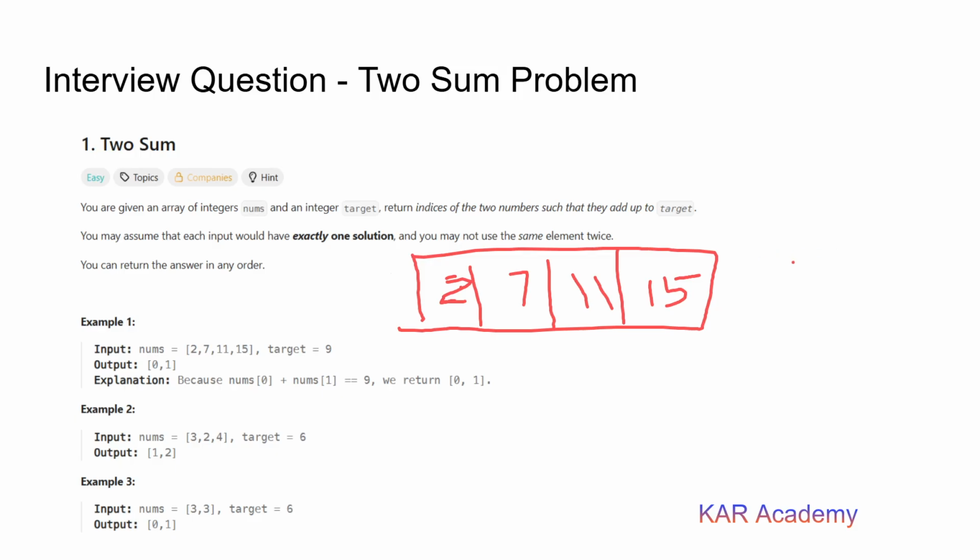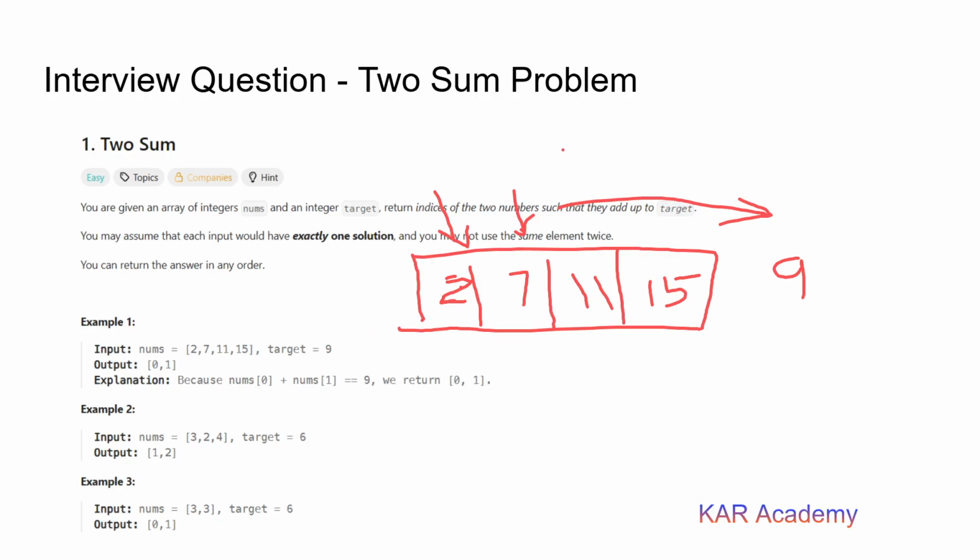Okay, and the target is 9. So by intuition we can say that by adding these two numbers 2 and 7 we can obtain the target 9, right? By adding these two numbers we'll get 9. Now we are going to see programmatically how to get this.